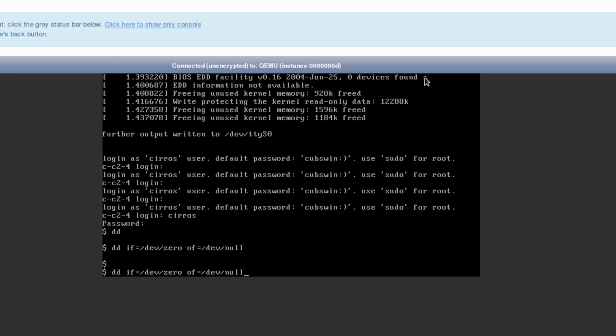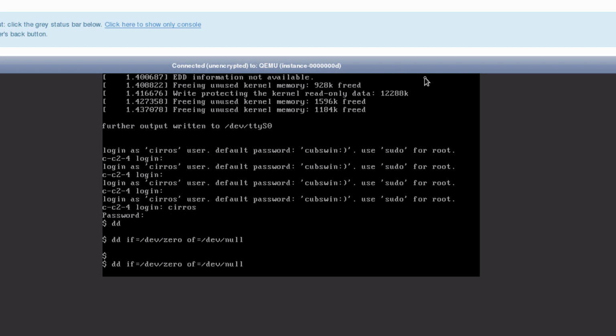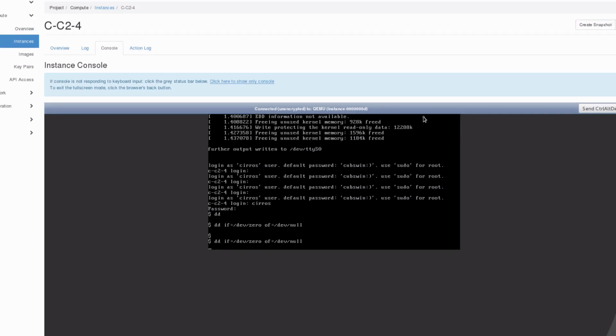Now, this is a command that will also create high disk usage as well. It also creates high CPU utilization for the instance, so this works perfect. So let's go ahead and hit enter there. Then let's go ahead and jump back to the AppFormix GUI and see what's happening.